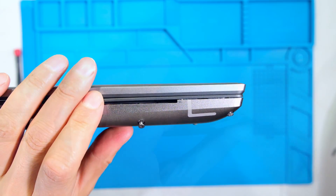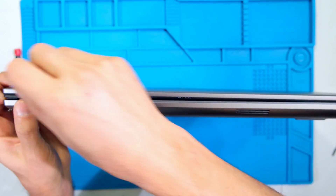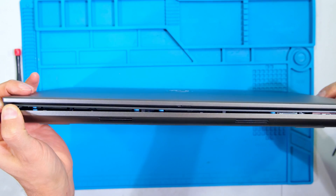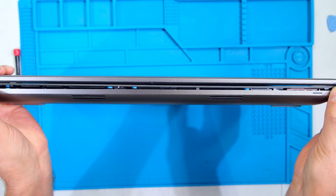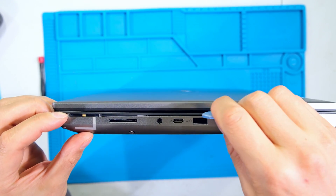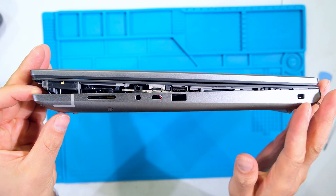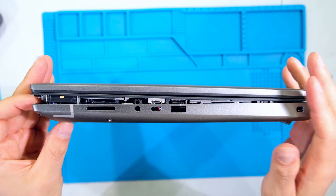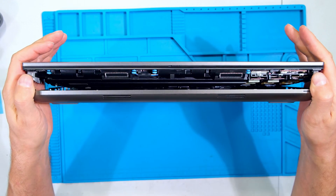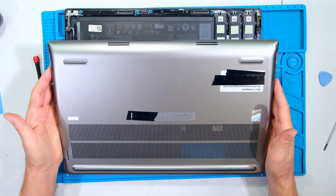Starting with the pry tool at the front of the laptop, carry on along the front. Notice that the front is opening first. Then go around the sides to make sure nothing is stuck. The front is coming apart while the back is still around that bend, so open it like scissors — lifting from the front, then going slightly back to remove the back cover.